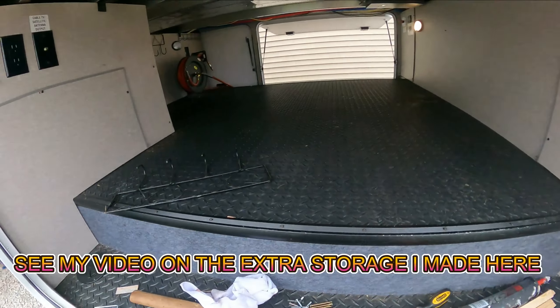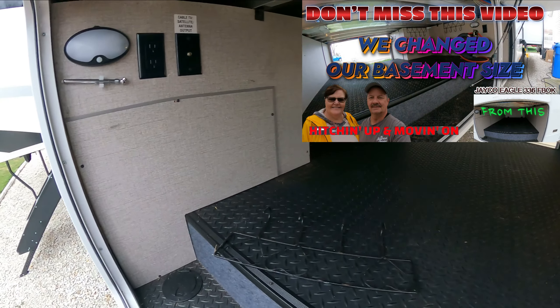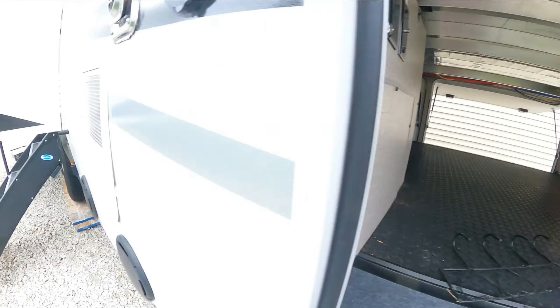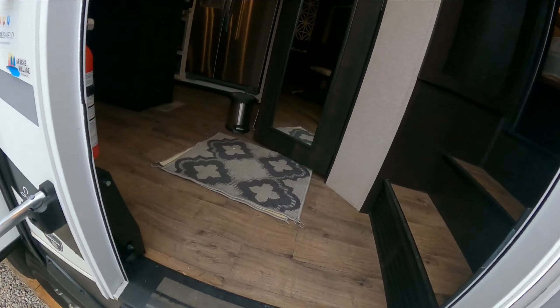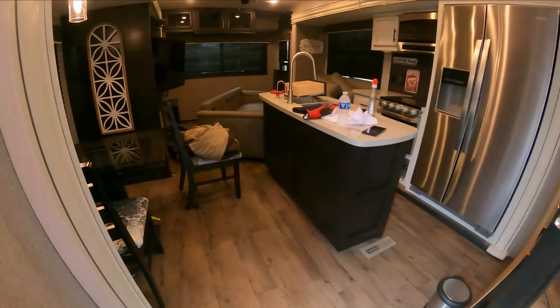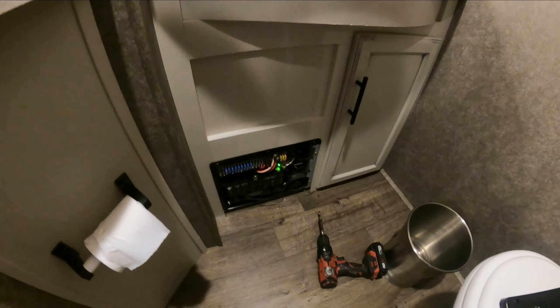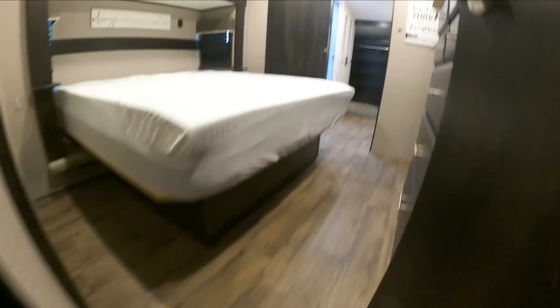So yesterday, I pulled this whole panel here loose and checked all the wiring in here to make sure there was nothing wrong. While I did it, I added extra storage to my basement. I'm looking at these wires in there — two go forward, one goes back. I'll come back up here — here's your circuit breaker box. I pulled all that loose to see if I had anything wrong there. Nothing's wrong there.